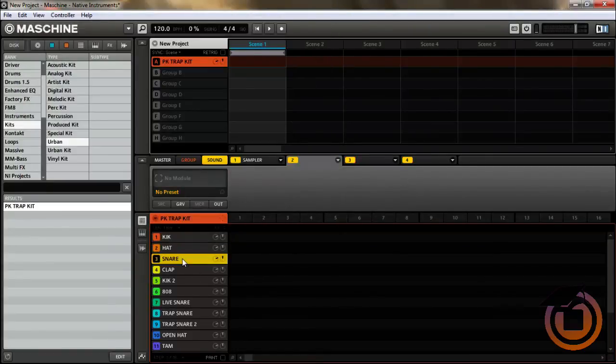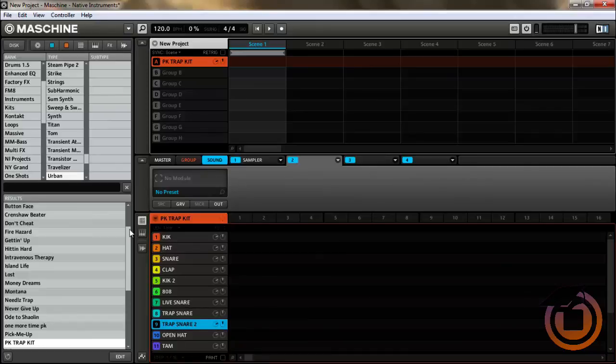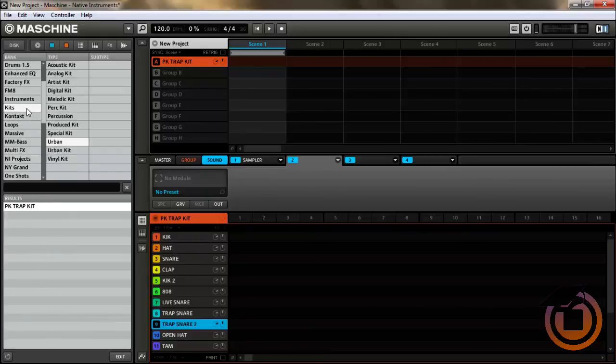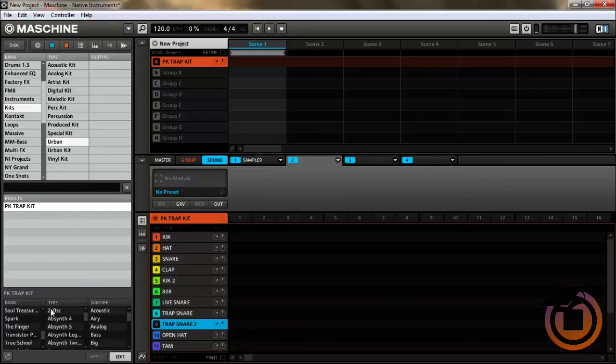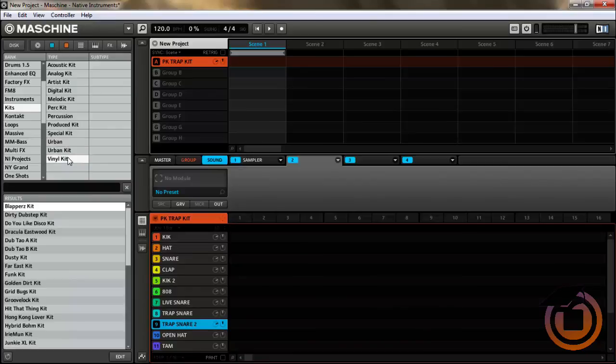And this is something that you might want to take a little time out for, so you don't have to scour through the Maschine Mikro kits. Like I said, there's a vast amount of drum kits in Maschine Mikro. Some of them are great. Some of them are not so great. So to make your own, that's what we do. And like I said, you can edit them down here, you can add titles to them. So this way, they're just easier to find.